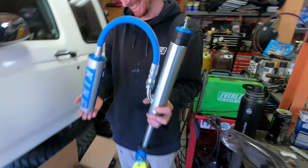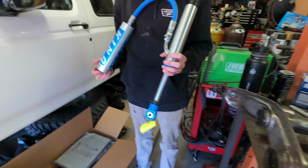Christian loves larger shafts. Freaking so roping, dude. I just had to go with the Kings because Christian loves the bigger shafts on them.